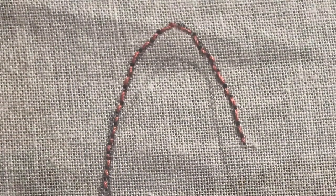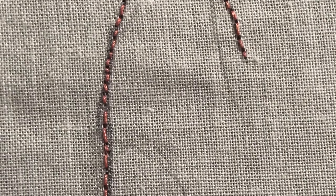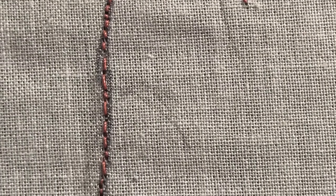Alright, so as you can see, hopefully, I finished my back stitching. Because I was doing this really quickly, I didn't bother to make my line straight or to keep my stitch length even. But those are things you might want to make sure that you do when you are doing your stitching.